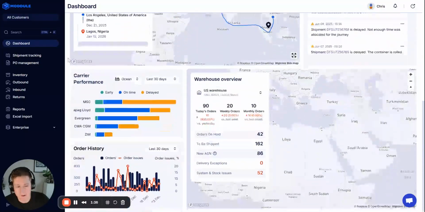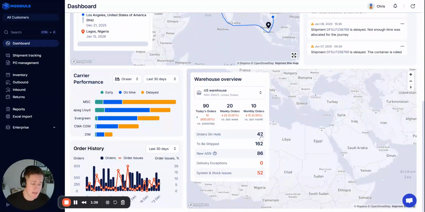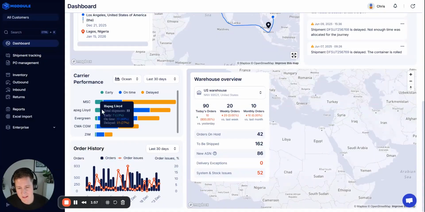And then if I scroll down further, I have my warehouse overview. So this would be what's moving in and out of my warehouses around the world. That could be my own, that could be partner locations, 3PL locations as well. Are there any things like delivery issues, stock out, SKU issues as well? Anything like that, I get to see here, all our aggregated data in one place. And then further to that, I have things like carrier performance. So this would be, well, I want to hold my carriers accountable. Are they on time? Are they early or delayed? And then also order history. So this is order history across a date range based on my warehouses and in and out order volumes.